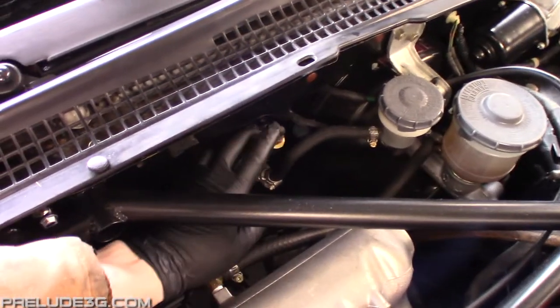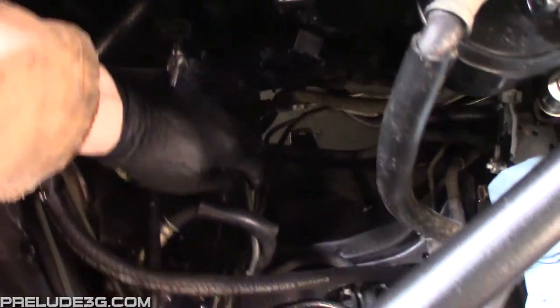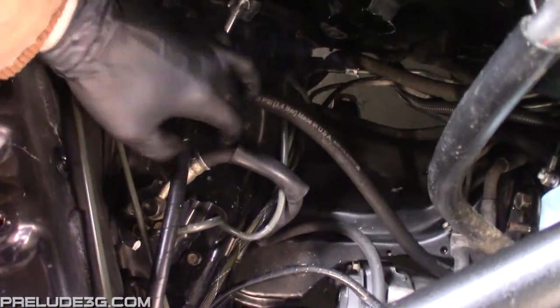When I did my H22 swap, I kept the soft line and the hard line that came stock on the car. I just bent the hard line and the clutch dampener out of the way. In this video, I'm going to show how I replaced those with a single braided line.